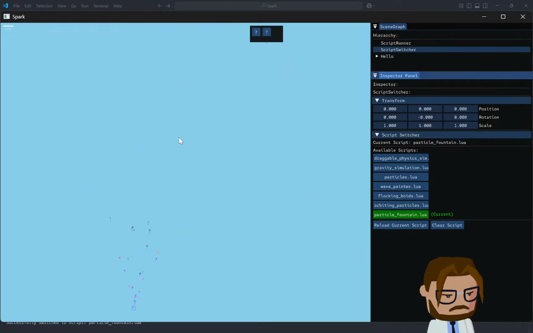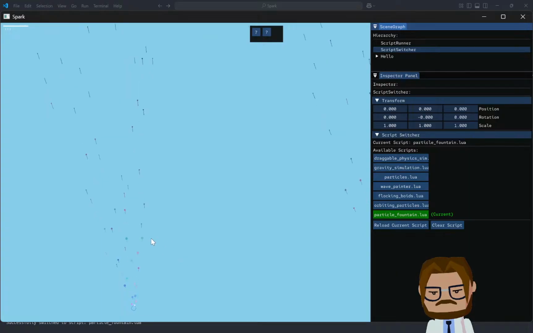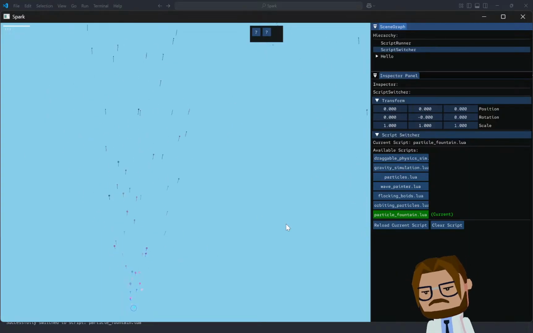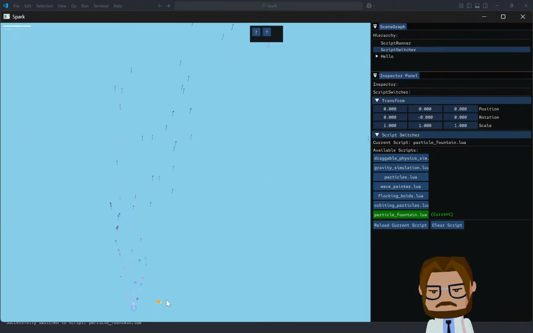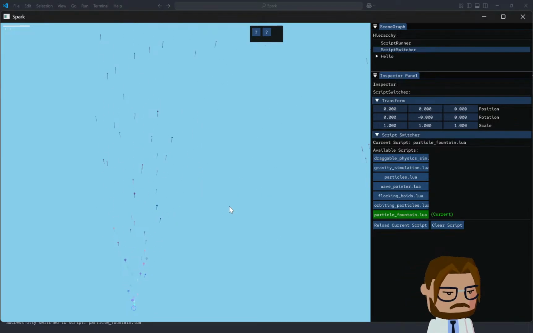And lastly, we have this particle fountain, right? We have 3 fountains here. There's one there as well, and then one behind the scene graph. Then there's this random wind that affects how all the particles move. And then if you left click, you make these fiery particles as well. It doesn't really have a reason or rhyme behind it. It's just an example, right?